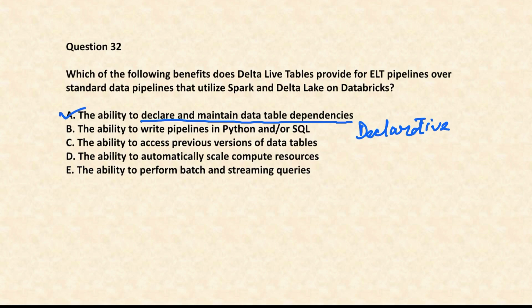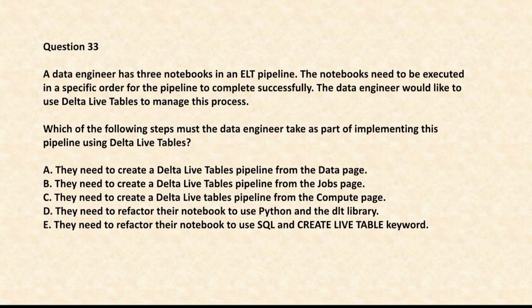You can write the pipelines in Python and SQL in both ELT and Delta Live. You can access your previous version also. You can scale the compute resources in both cases, and you can perform batch and streaming in both cases also, right? So that is not the benefit. The benefit is the declarative language that we have. Let's move on to the next question.